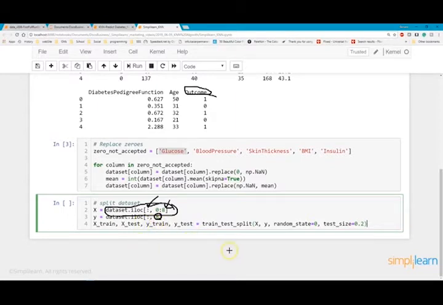Then if you remember, we imported the train_test_split. That's part of sklearn right there. We simply put in our X and our Y. We're going to do random_state equals 0. You don't have to necessarily seed it. That's a seed number. I think the default is 1 when you seed it, I'd have to look that up. And then the test size. Test size is 0.2. That simply means we're going to take 20% of the data and put it aside so that we can test it later. That's all that is. And again, we're going to run it.